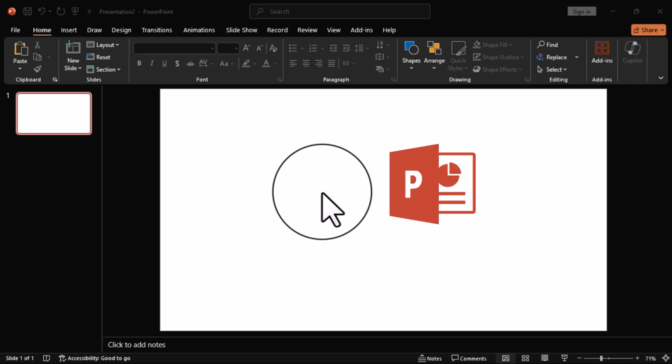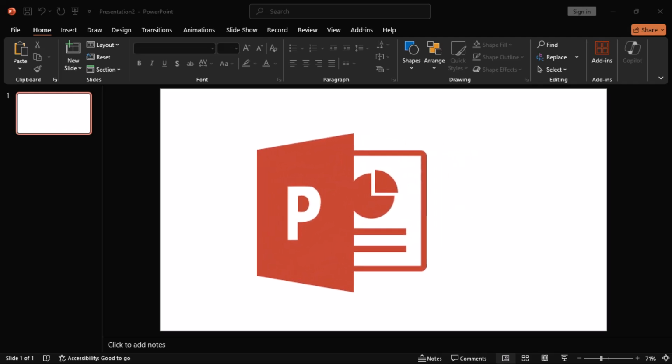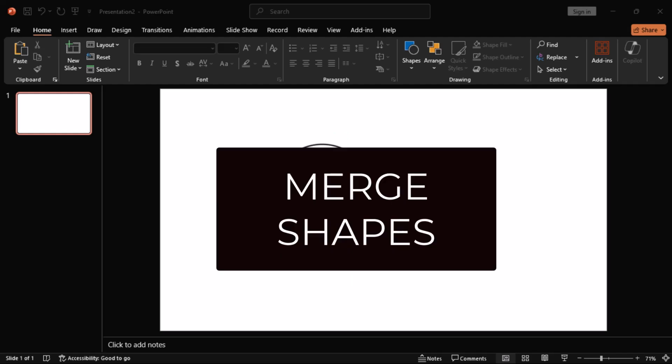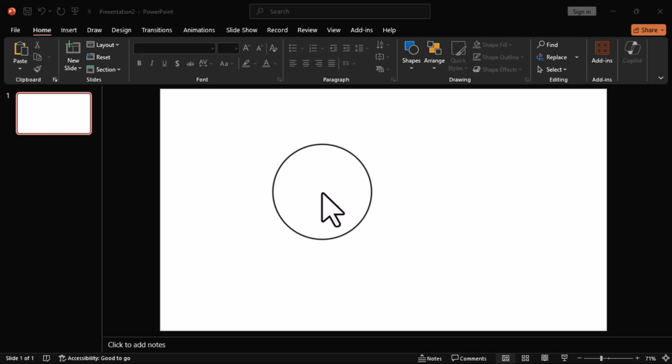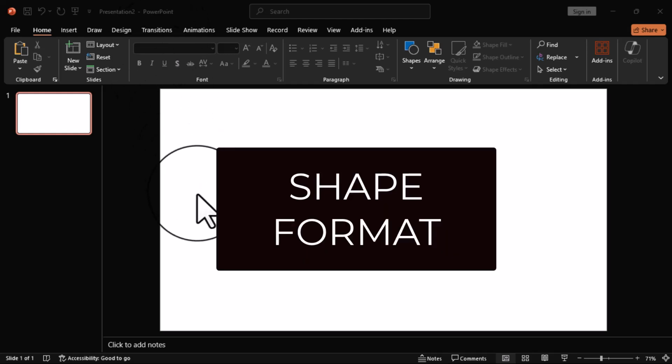In Microsoft PowerPoint, there is an element called merge shapes, and this is very useful. It helps most presenters to add or combine two or more shapes. This tool is not available when you access the tabs of the PowerPoint interface, because we don't have merge shapes shown here. You can only get access to it when you have a contextual tab activated, which is called shape format. And how do we get access to it?